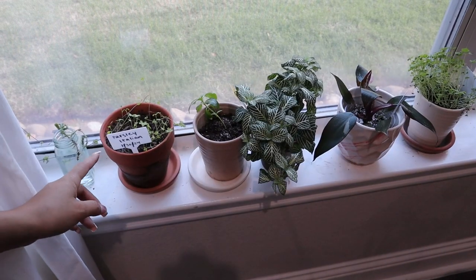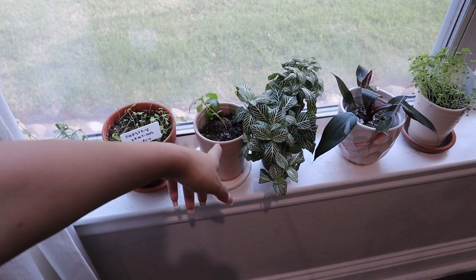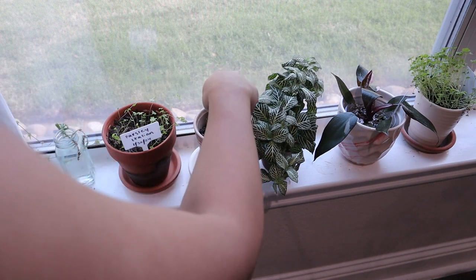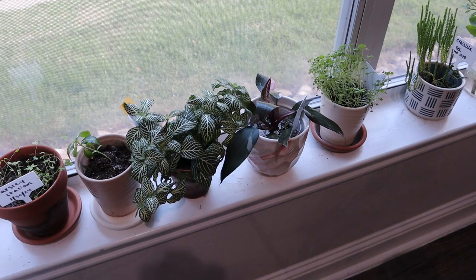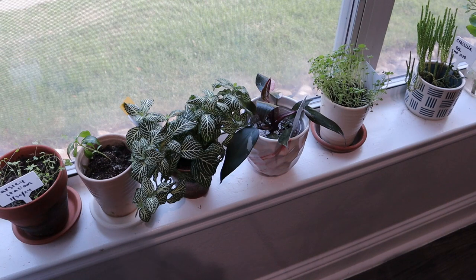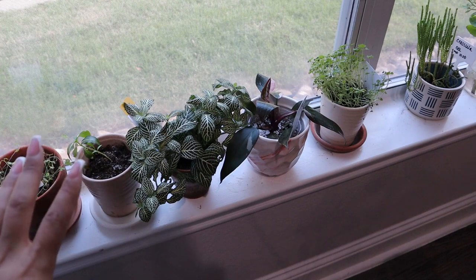Then I have my parsley. And here, this is my marigold, which I thought was not doing the best, but it actually is. It's growing a lot of new leaves. That's my Fittonia. My Fittonia is actually getting pretty big. When I first got her, she was half of that size. And she's getting big. I don't want to say she's dramatic, but when she's thirsty, she will let me know.